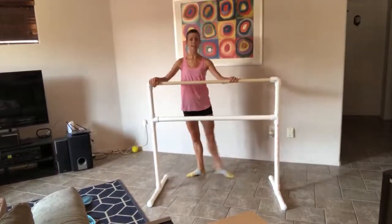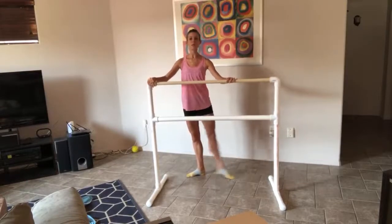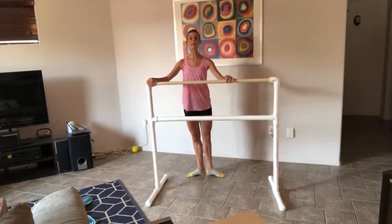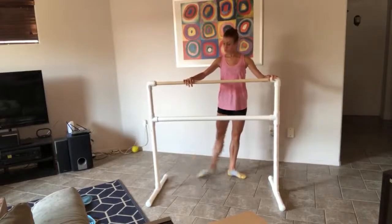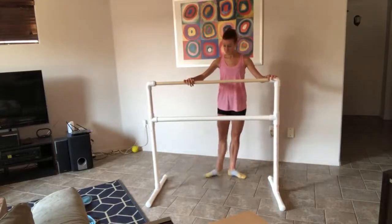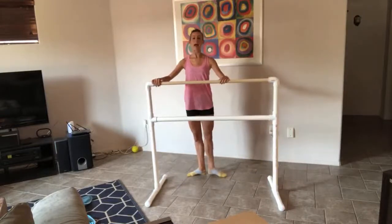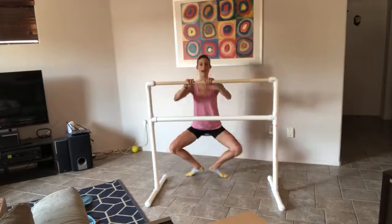And in, 1, 2, 3, 1, 2, 1, 2, 3. Out, plie, out, other side. Whoosh, 1, 2, 3. Sharpness in the toes. And grand plie. And up.